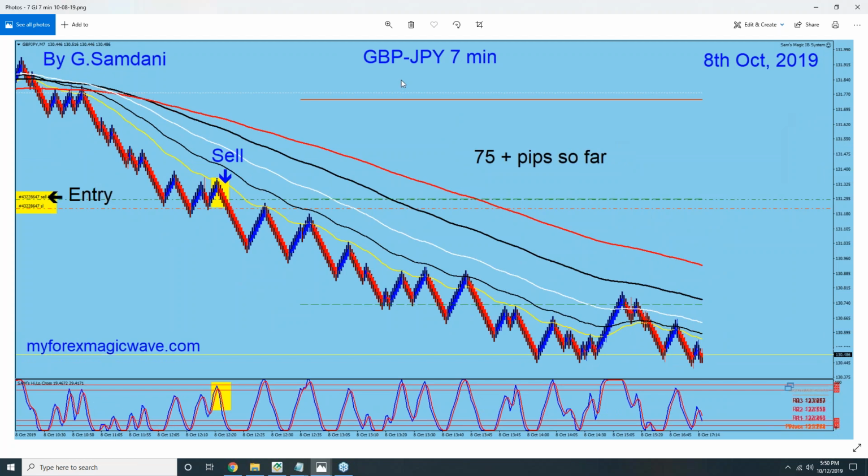And on the 8th, pound yen, all pound pairs, 4 or 5 trades in pound, short, all short. Why? Because of the pound weakness. Nowadays, what's happening is the Brexit, the bad news comes out, pound goes down, right? And all pound pairs, when pound gets weaker, all pound pairs drop, except one, euro pound, where the pound is on the right hand side, that goes up. And if good news comes out for maybe Brexit or something, it's going to happen, then pound gets very strong and all pound pairs go up except euro pound goes down, right? So this is why, with the bad news, pound got weaker and all pound pairs dropped.